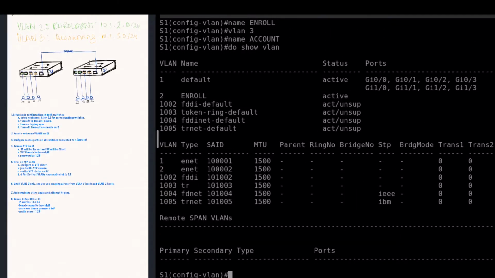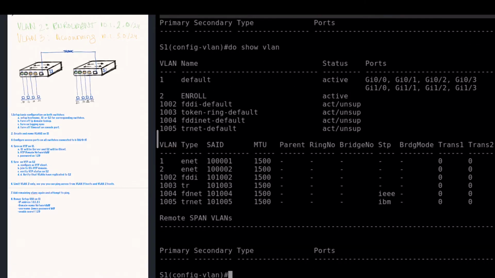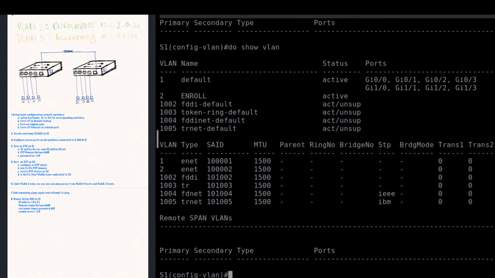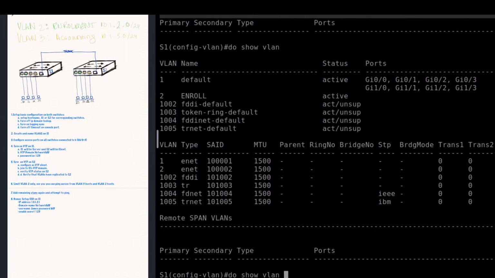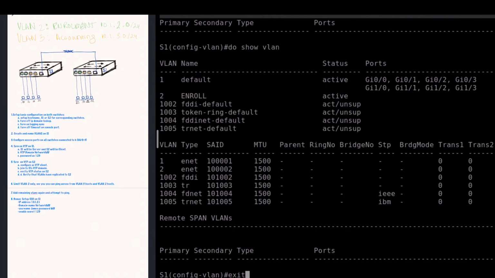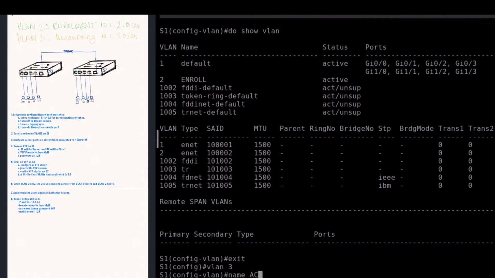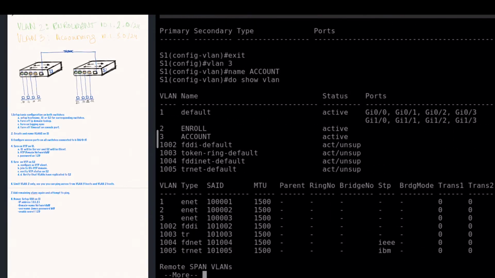And we're just gonna verify that they've been created. So far I see enrollment, but I definitely created accounting. I didn't get an error message for that one. I noticed sometimes there's a little bit of a delay, or maybe I didn't create accounting. Let me keep loading this until I'm hoping it shows me what I need. If it doesn't show up, it's not a big deal, I just exit the VLAN interface and do that. I'm gonna have to look back and see why that one didn't work the first time through.